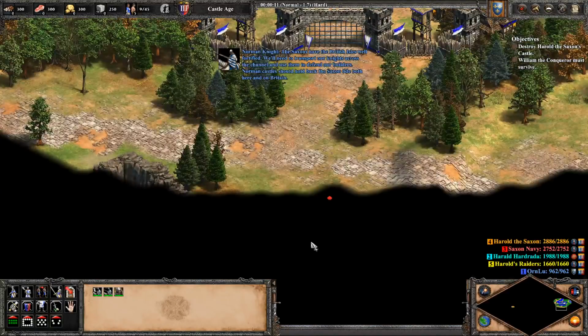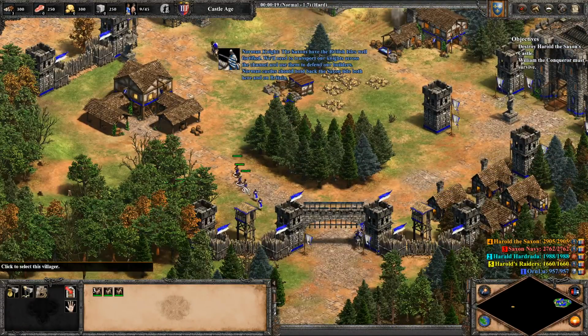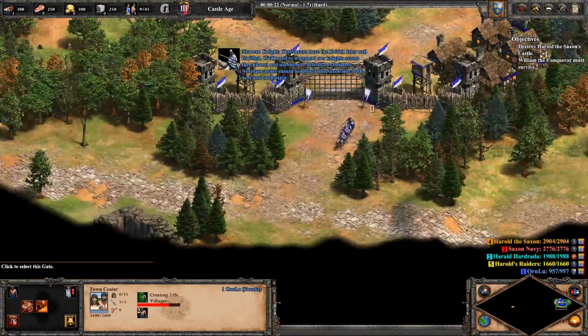Our knights across the channel. Use them to defend our builders. Norman castles should hold back the Saxon tide, both here and on Britain.